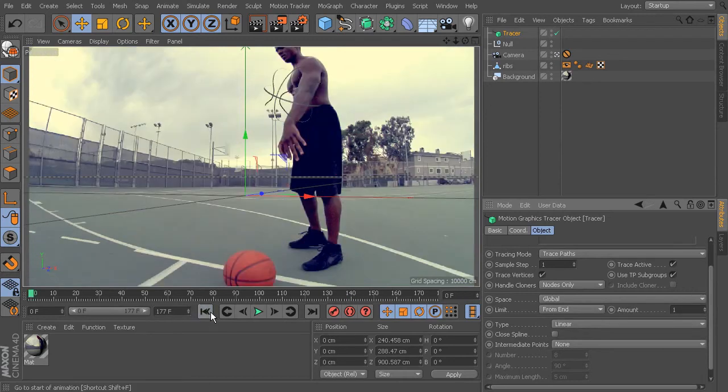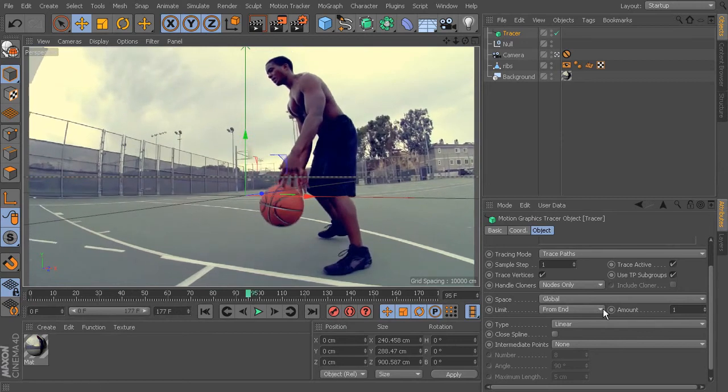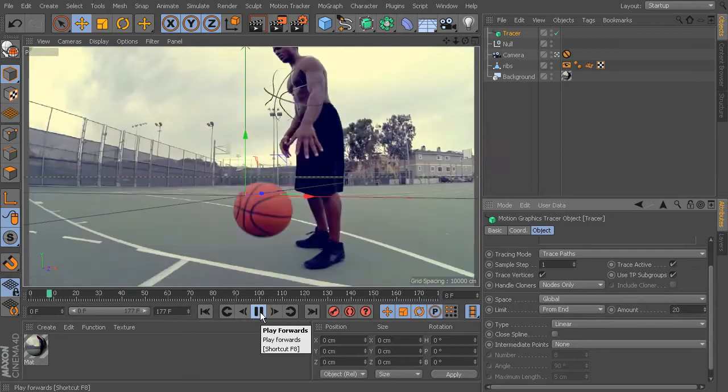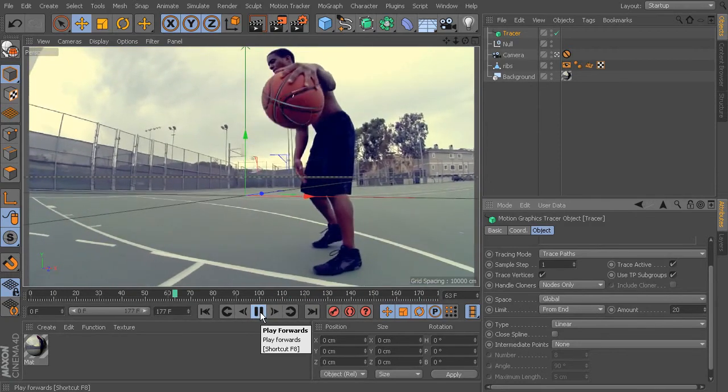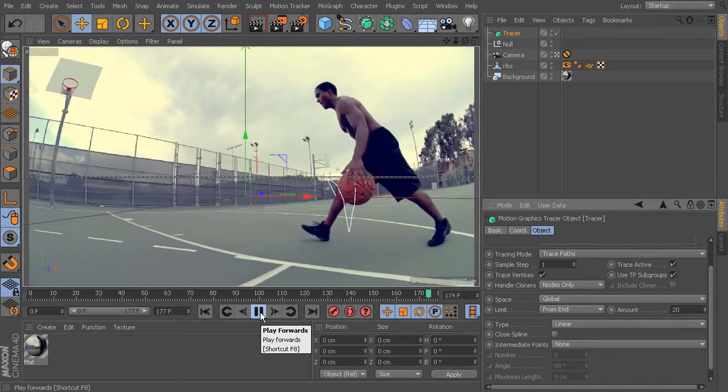Now if I go back to the beginning and start trying to drag forward, I'm not going to see anything because the amount from the end is defaulting to 1. So I need to increase that to something like 20. Okay, so now if I hit play, you can see we've got about 20 frames trailing along behind the ball, and that's just what I'm looking for.